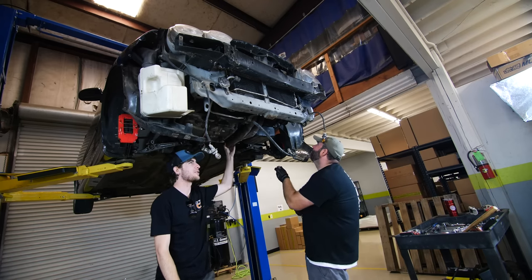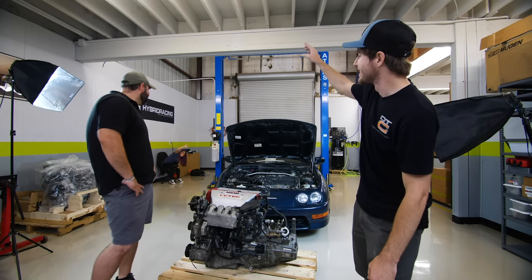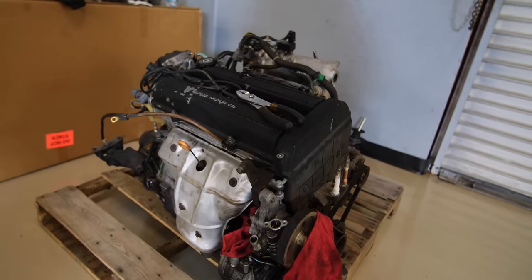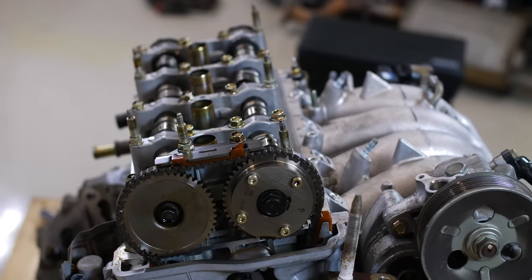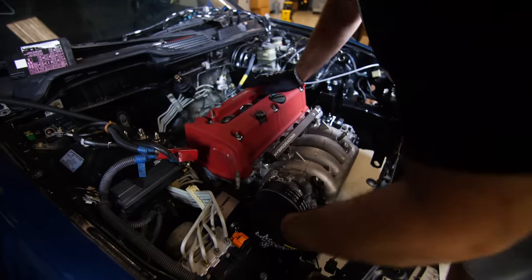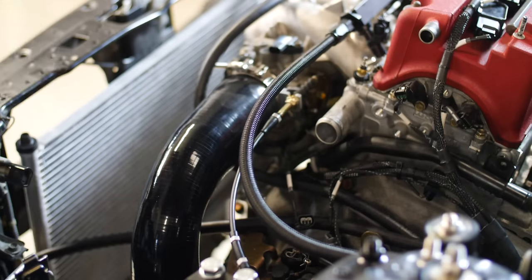We planned for months to make sure we had everything ready to go, and then I brought the car down to Hybrid Racing's headquarters in Baton Rouge, Louisiana. The first day we pulled the B series out, the second day we did maintenance to the K20A to make sure everything was buttoned up. The third day we did continued maintenance, but then we put the motor inside the car. After wiring everything up and making sure all our hoses were ready, we bump started it and it fired right up. Good news, right? Then the next day was the rest of the tedious stuff.